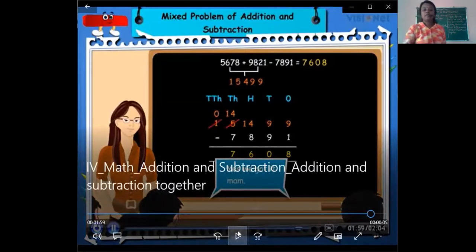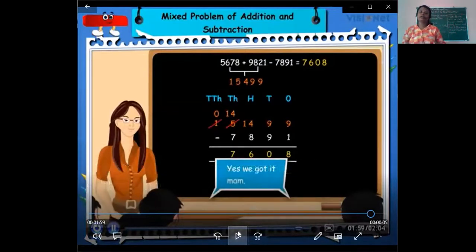So in this way, we have seen this example wherein we have addition and subtraction going hand in hand. Always keep in mind that whenever we solve these types of questions, we first add or subtract depending upon the numbers placed in the sequence. So let us solve some examples based on them.